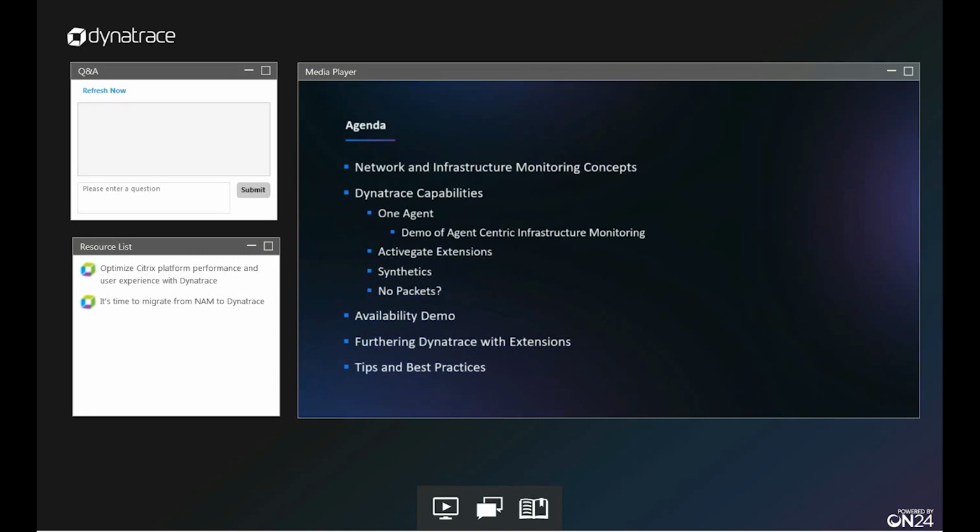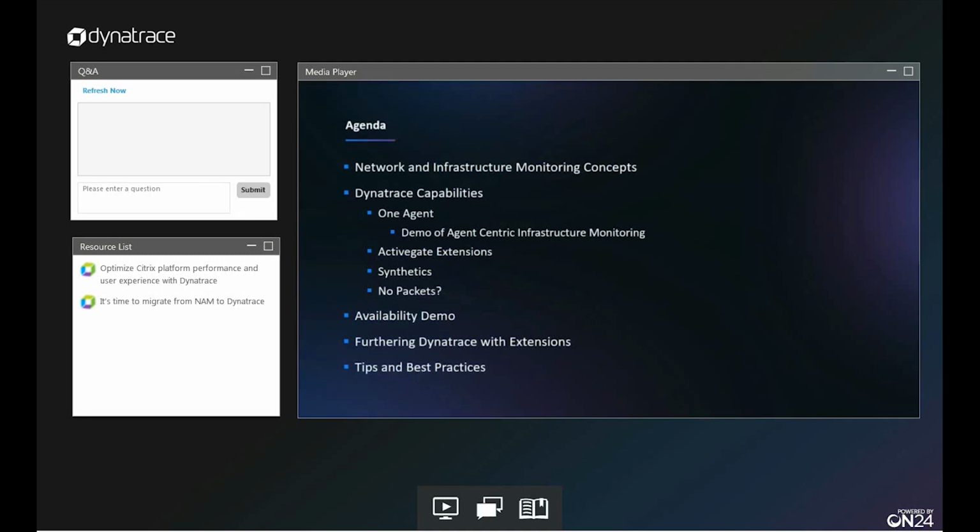We're going to talk about what some of the Dynatrace capabilities are in this arena, because we do cover this quite well. This is a core functionality that the product has, but a lot of it may get drowned out because there's so much focus on the applications and services, but we really are strong in this area of the network and infrastructure. So we're going to actually demo some of the capabilities from a OneAgent standpoint, what OneAgent provides where infrastructure is concerned. We'll talk a bit about ActiveGate and the ActiveGate extensions, which are a means of getting data and metrics and availability from systems that you may not be able to install OneAgents on.